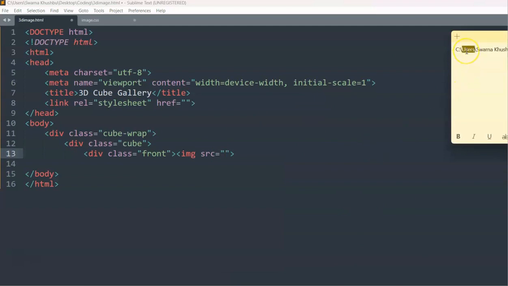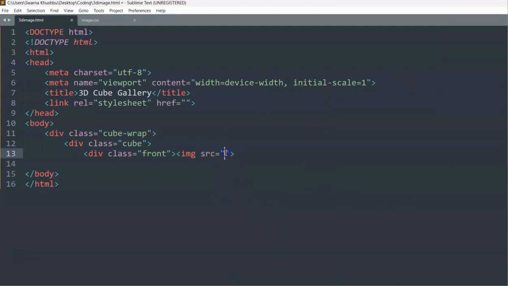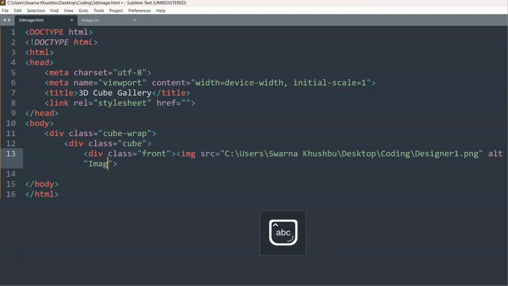Okay, so let's say this is my location, so I write this, and now I add the name of the image which I have. Okay, fine, and after this I write alt equal to image1. Okay, so basically it will represent that this is image1. Fine.